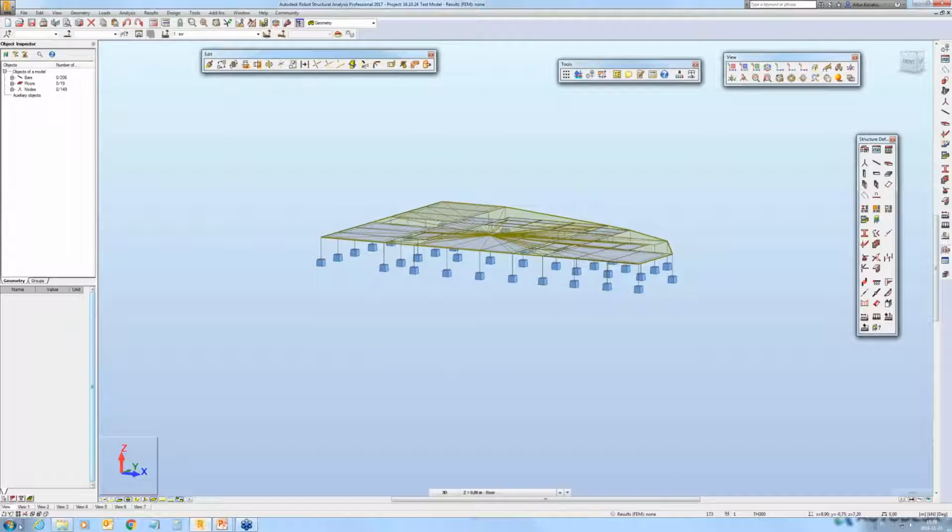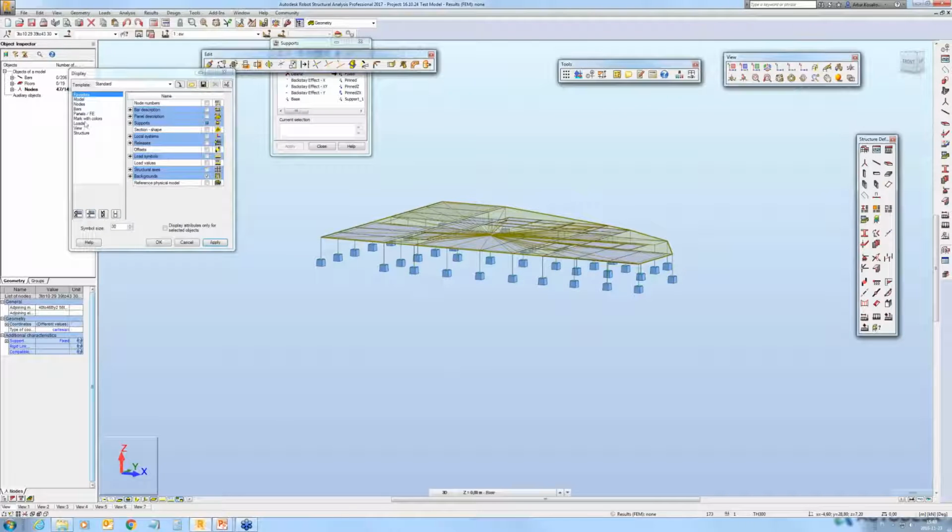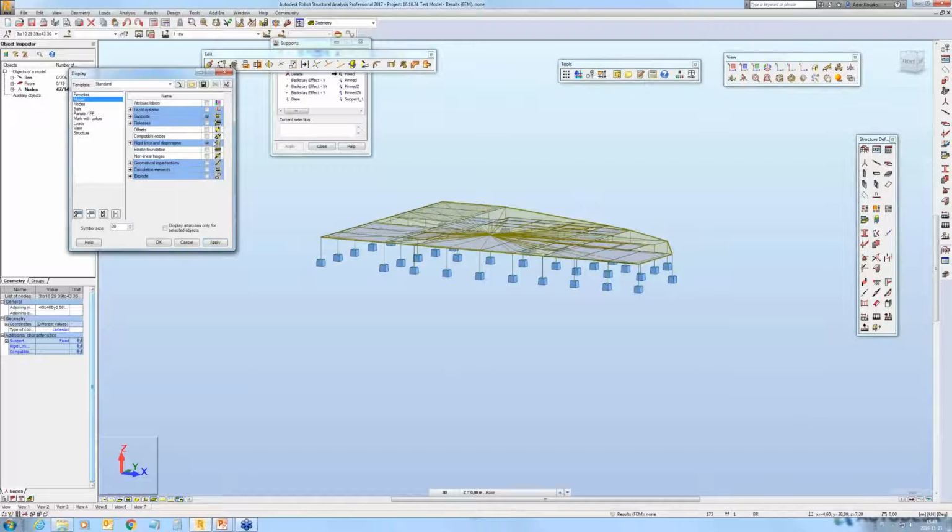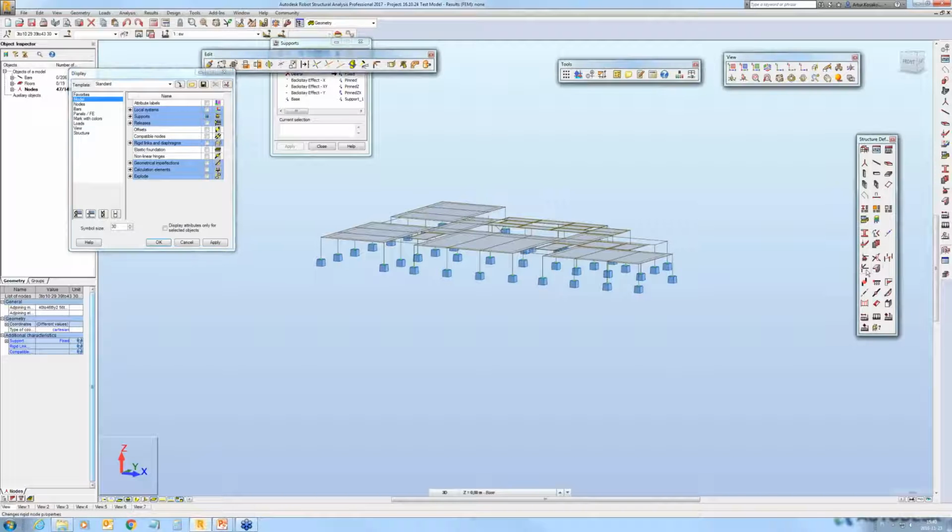I will switch off the display of rigid links for a moment, and instead I will have a look at the defined releases.